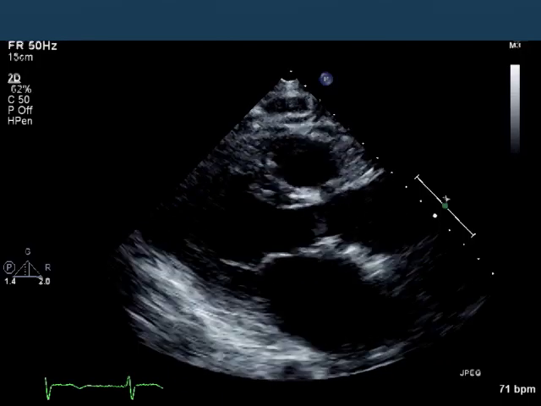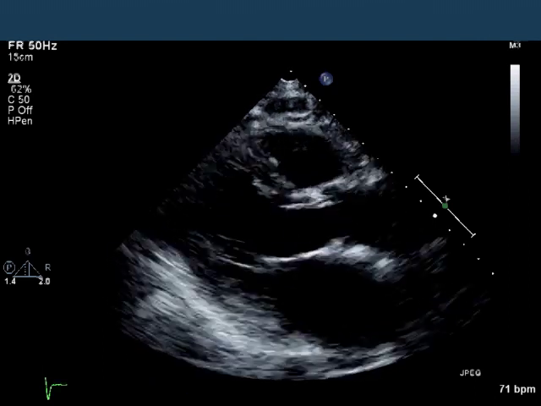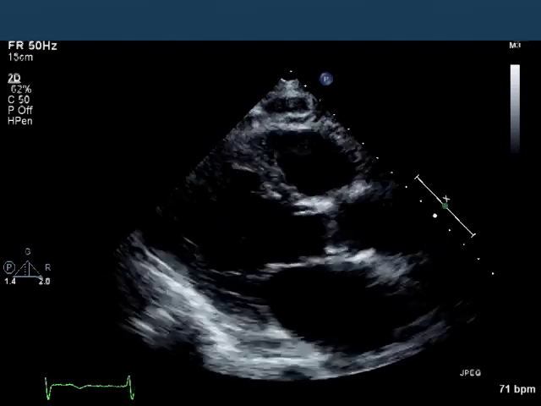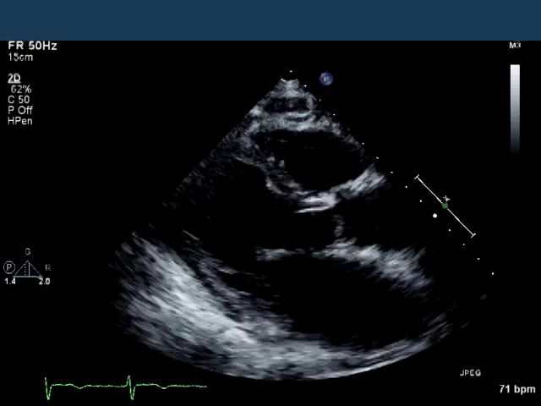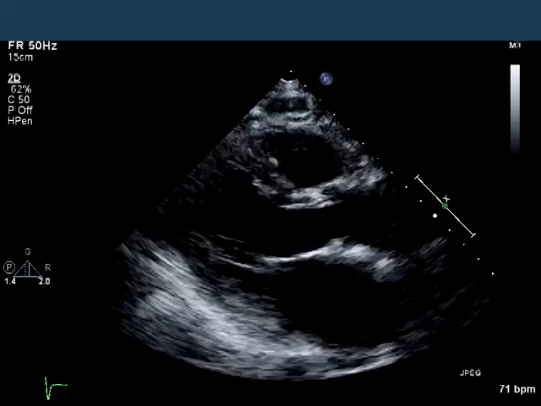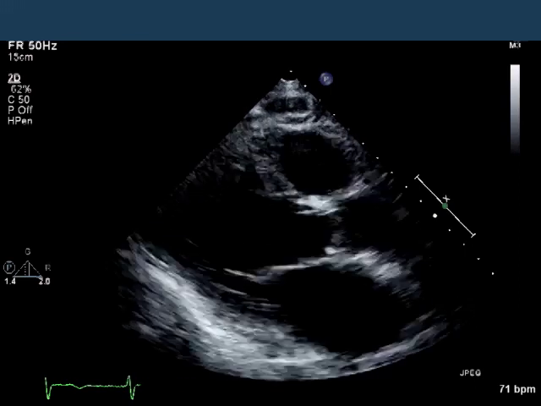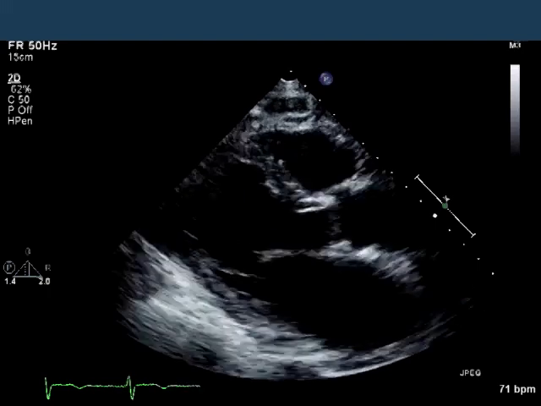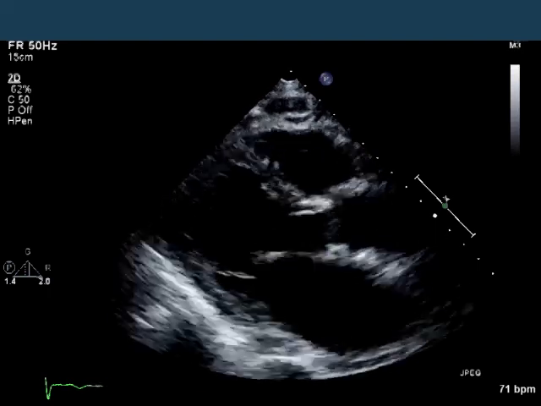Here's a parasternal long axis. You can see that the overall LV systolic function is reduced. I can't tell you why. I don't know the patient personally. This could have been a tachycardia-induced myopathy. I'm not sure. You can see the aortic valve leaflets are maybe minimally thickened. The left atrium is enlarged, which is not surprising for somebody who had atrial fibrillation. The right ventricle grossly looks normal, even though you only see part of it in this image.